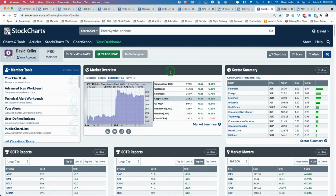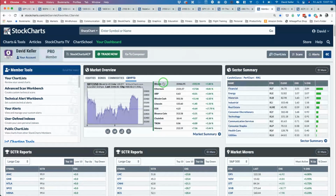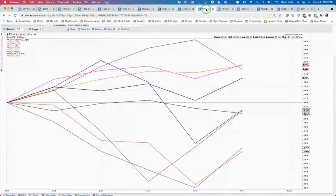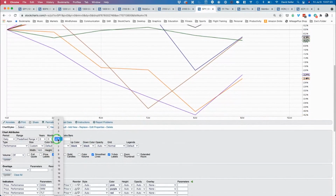There's been a relatively mixed or non-correlation between stocks and copper, but today that's sort of going back to everything in positive mode. Cryptocurrencies getting a bit of a bid finally after huge distribution in recent weeks. Bitcoin up only 1.8%, which is relatively low for a very volatile asset class, but overall in decent shape. We're going to come back to the long-term charts when we get to the Mindful Investor Live chart list. What I want to do now, though, is go to the wrap the week chart.